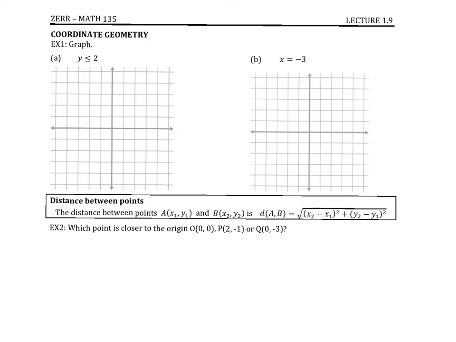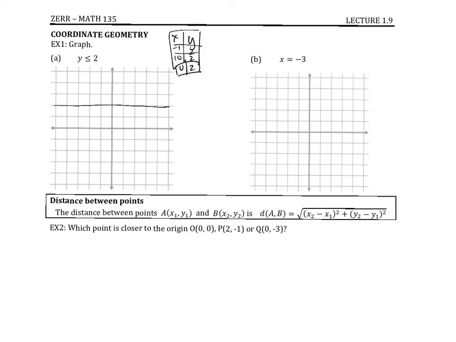So in 1.9, we're going to do a little review on graphing. Okay, so if we have an equation of y equals 2, so if we were going to make an xy table, that's just saying at all points y is 2. It doesn't matter what x is. X could be -1, 10, 0. Y is always 2. So these are the horizontal lines.